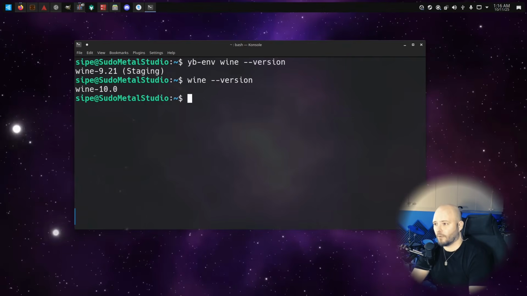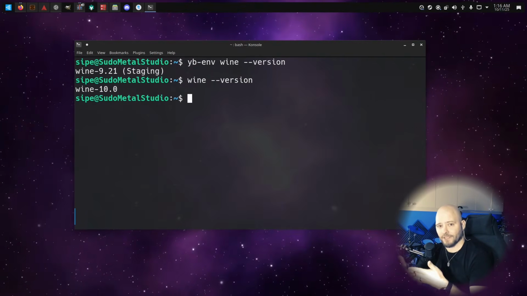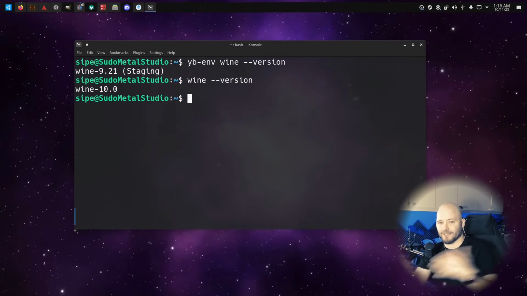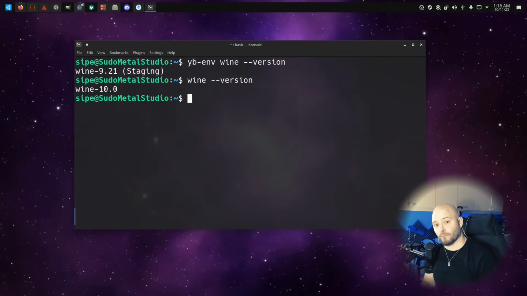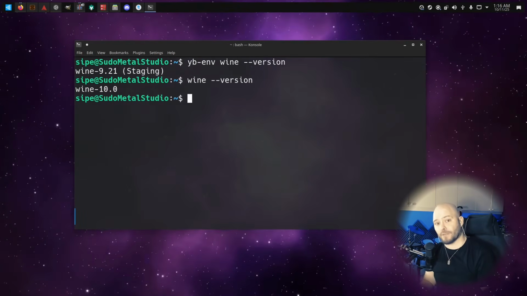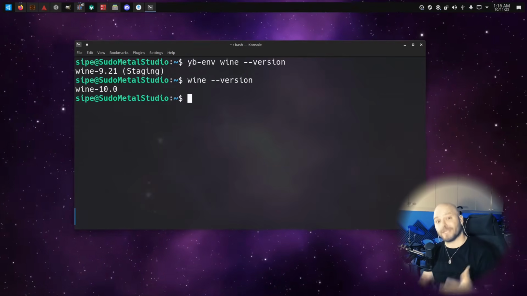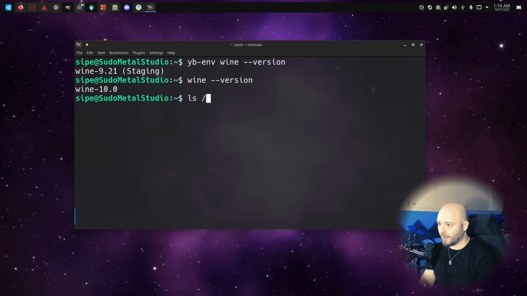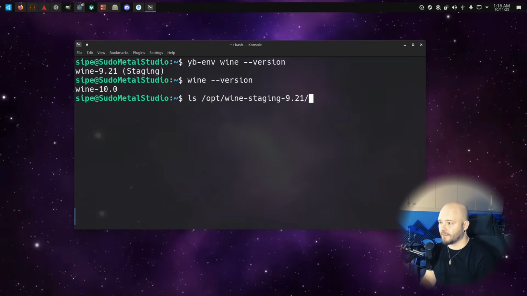So the YBENV is kind of like a wrapper application that diverts everything that runs on it into the Wine staging 9.21 version. And this is also the one that I patched yabridge host applications with. So those host applications will always point to that specific Wine version, which is installed in optional Wine staging there.